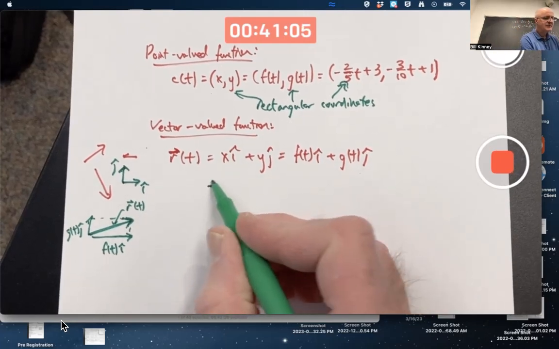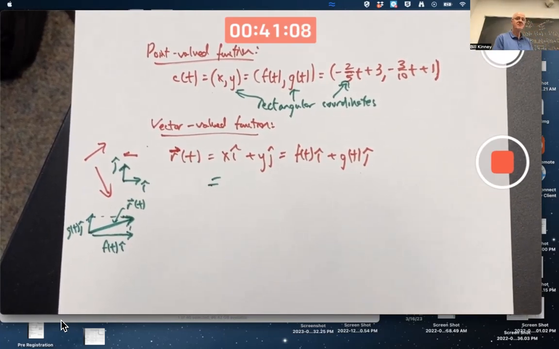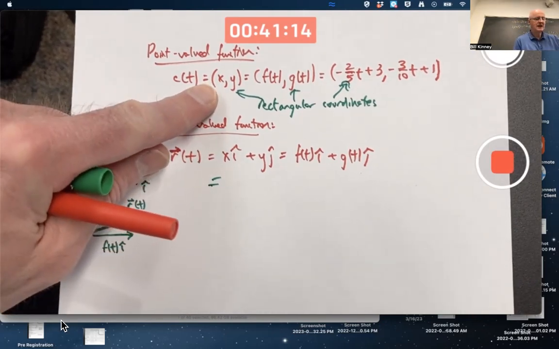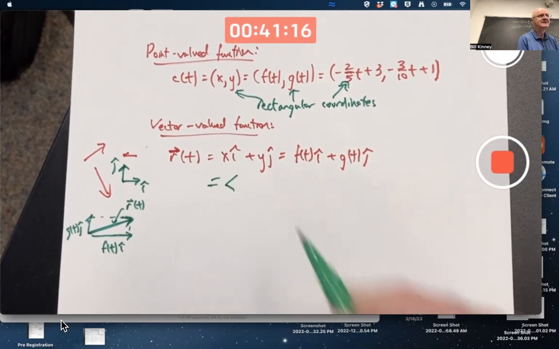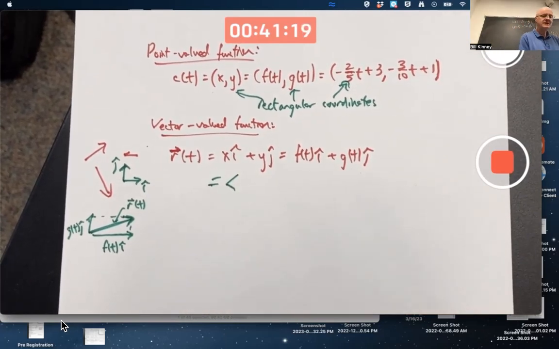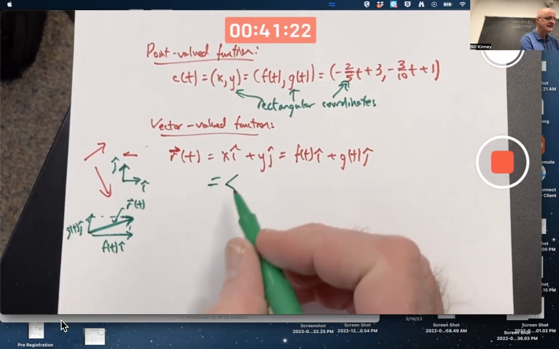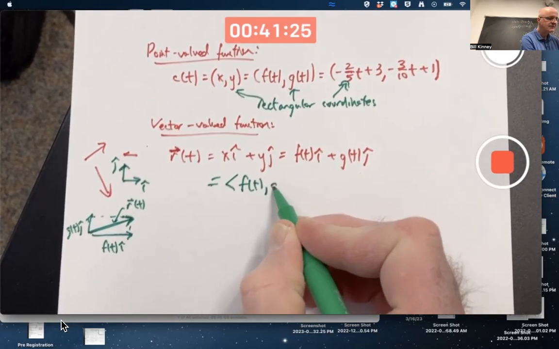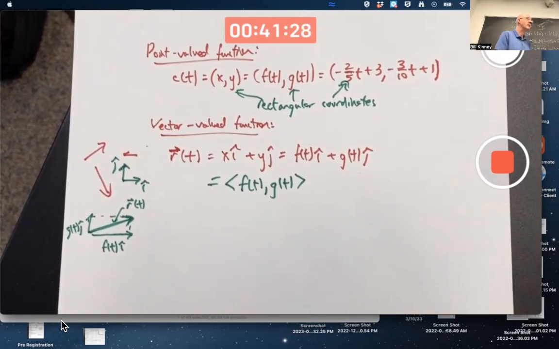To tell you the truth, when we do this kind of notation in math classes, we, for the most part, avoid i hat and j hat. We could write point notation, but to distinguish it from points and emphasize vectors are arrows, we use something different than parentheses, like maybe pointy brackets, like this: f of t, comma, g of t. Weird, okay? You just got to get used to it and realize it's weird. Don't let it bother you. Yes, it's inconsistent. But yes, you do need to be informed that different people use lots of different notations here.